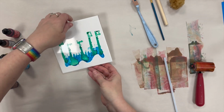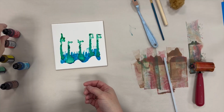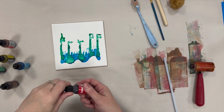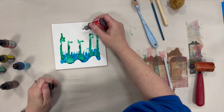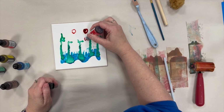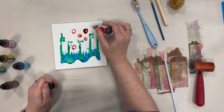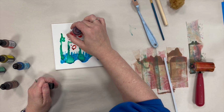Right, so you can really start to play with what's happening. Okay, and let's use this crimson. Maybe I just want some shapes. Humans are not great at making things not patterned.